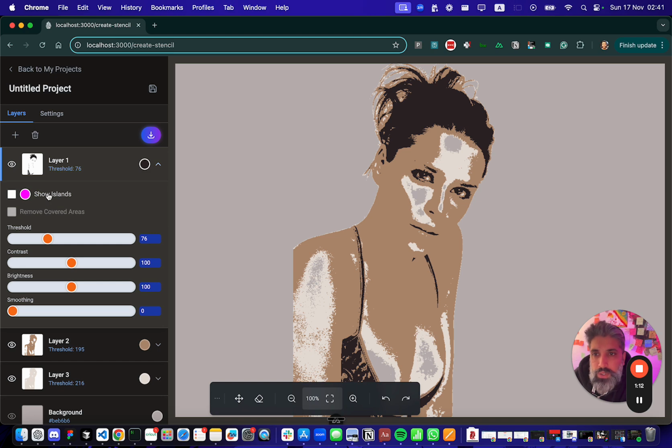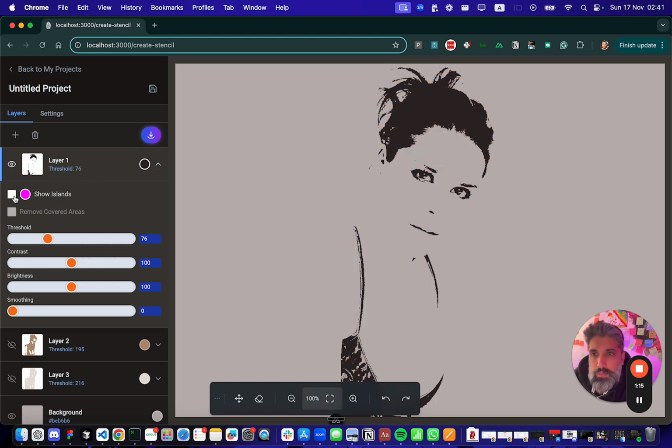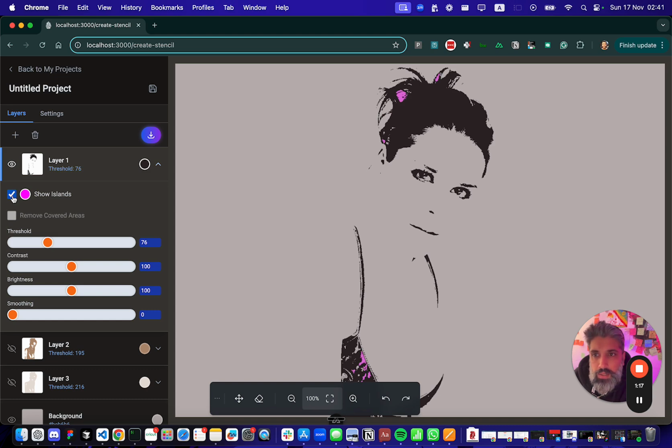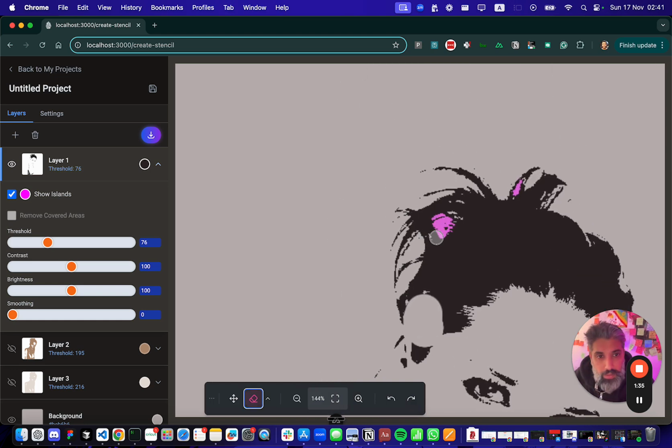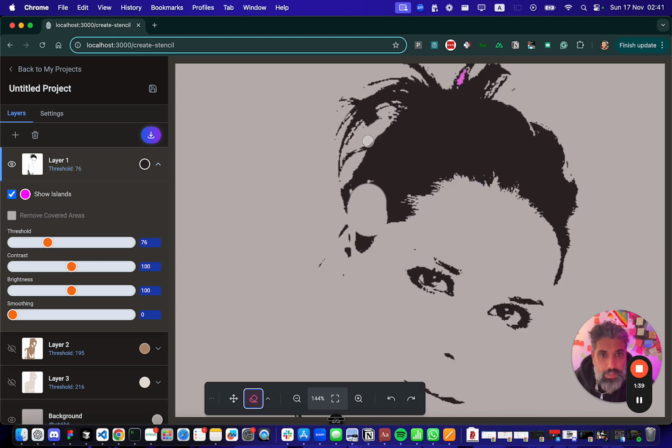So do things still work? I hope so. Let's see if the islands still work. Islands still work. I know, unfortunately, I've broken the pen tool. No, I haven't. Pen tool still works. Okay, so that means we can still bridge right now. So if I zoom in and start taking off chunks, you can see those islands in pink for this layer start getting removed.